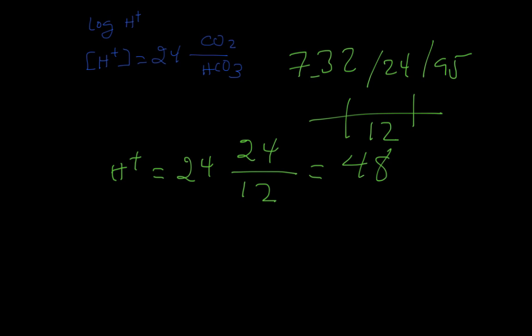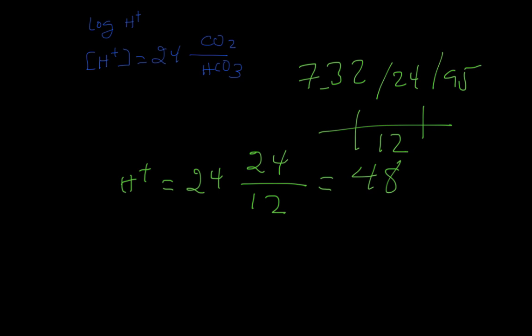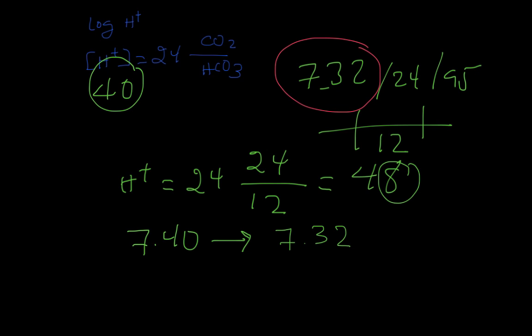And 48 is 4 points more than 40, which is the normal hydrogen ion concentration. So that's more acid than the normal 7.40. So 7.40 will be lower in value by approximately 8 points, so it should be 7.32, which is funny because in this case, the measured pH is very much similar to the calculated pH, which makes you think that this case is made up.